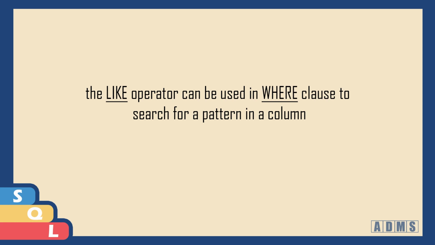Next is like and not like. Now, the where clause can be used to filter text data. However, you've only been able to filter by specifying the exact text you are interested in. In the real world, often you will want to search for a pattern rather than a specific text string. Now in SQL, the like operator can be used in a where clause to search for a pattern in a column. And to accomplish this, you use something called a wildcard or a placeholder for some other values.